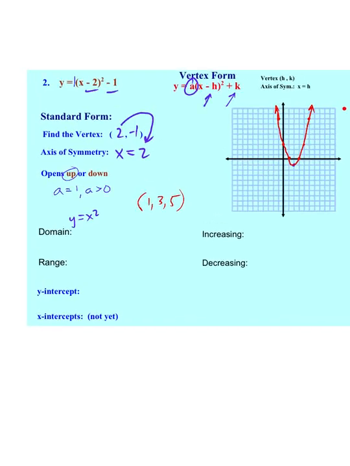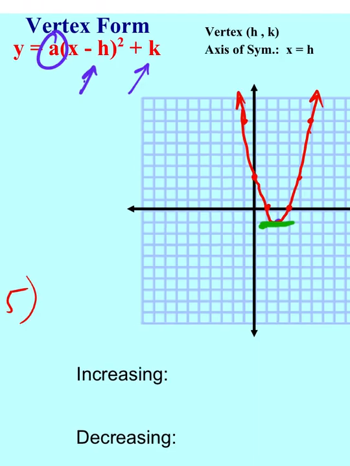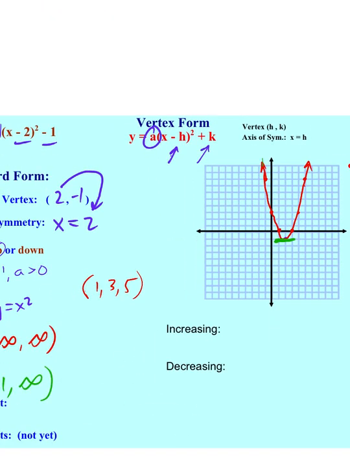So the domain here, there's nothing blocking it on the left. So the left side of the domain is -infinity. And there's nothing blocking it on the right. So the right side of the domain is +infinity. Again, domain is the x values. The range, there is a floor on this. The floor, of course, occurs right there. So the minimum of the range is at -1, which is at the vertex. And the maximum of the range is going to be infinity again, because this will go on forever going up. And so that's why the max of the range is infinity, since the range is the y's.